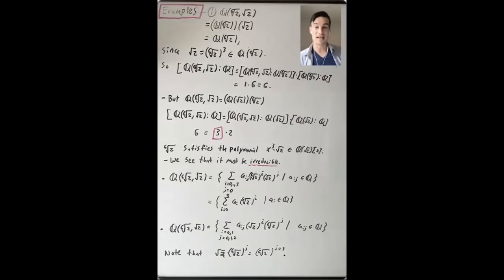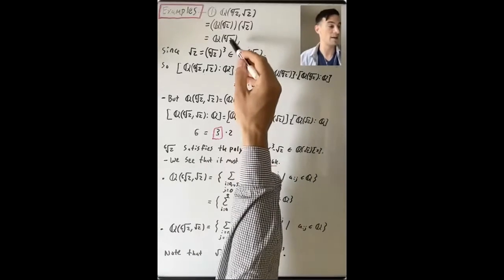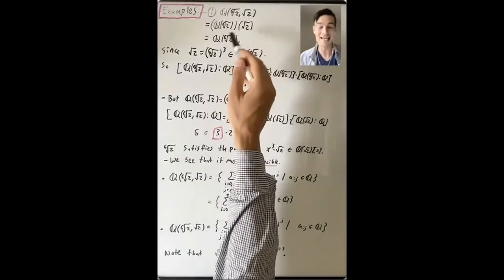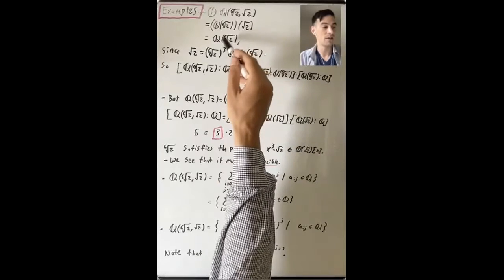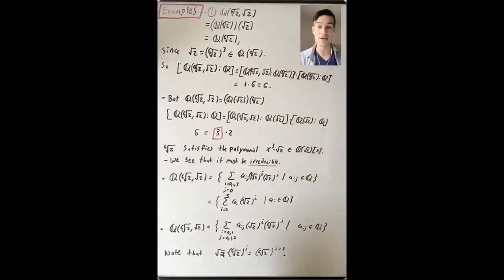So I think this example, while being a little simple because this element square root of 2 is in the field generated by sixth root of 2 over Q, so that this really is a simple extension, is already showing that there's a real choice to be made about the order when you're taking the field generated by more than one element. Okay, so I'm going to pause and erase, and I'll talk about another example.